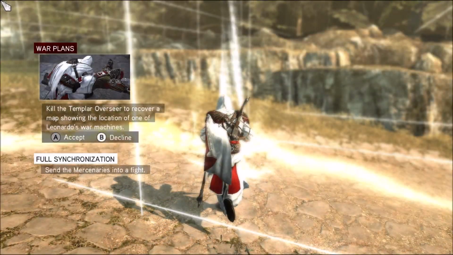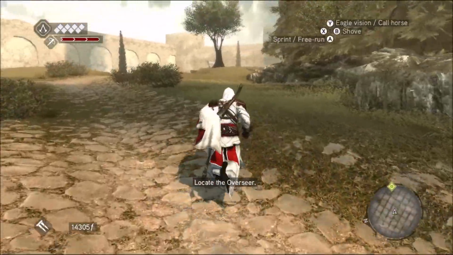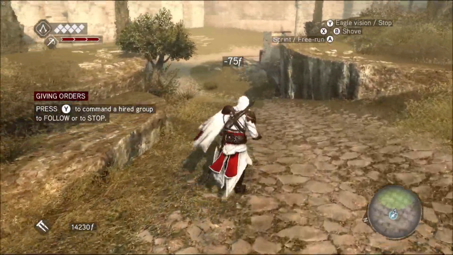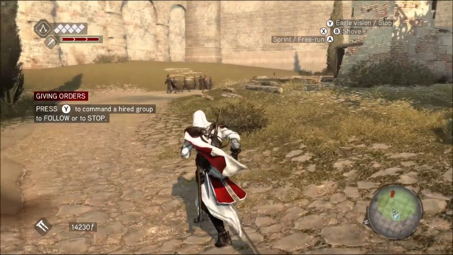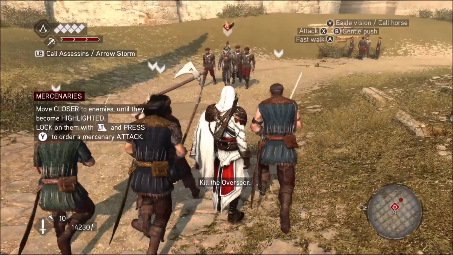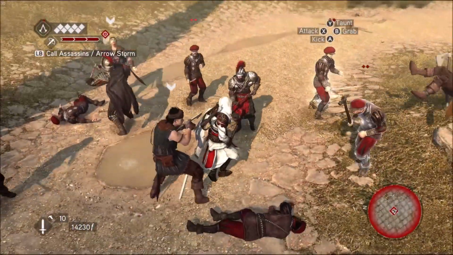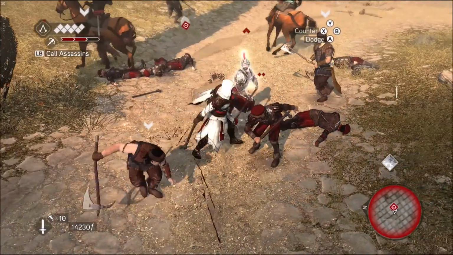Alright, so we need to kill the Templar Overseer, and we need to send mercenaries into a fight for full synchronization. Well, there's our target. After you. There's our last core memory use of our assassins.